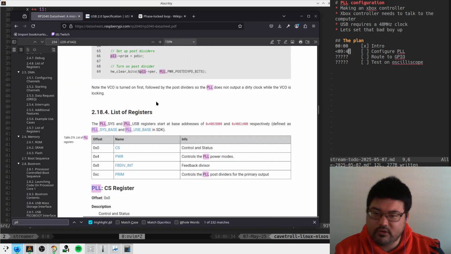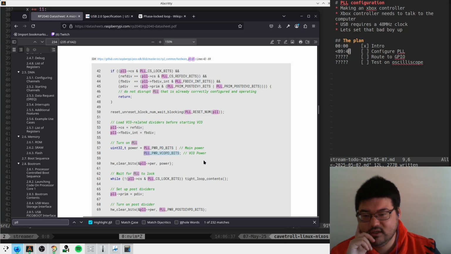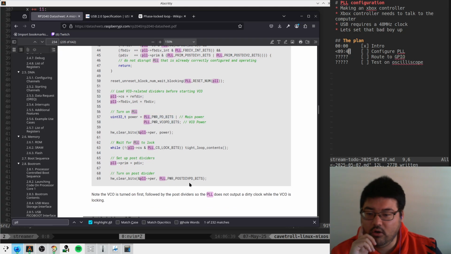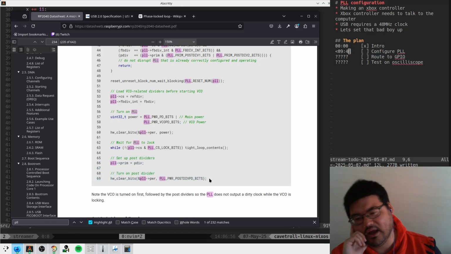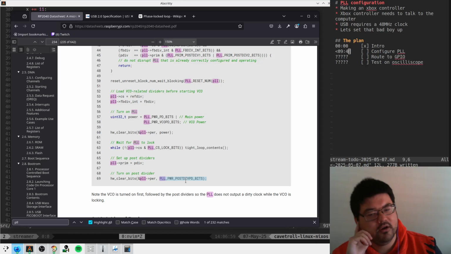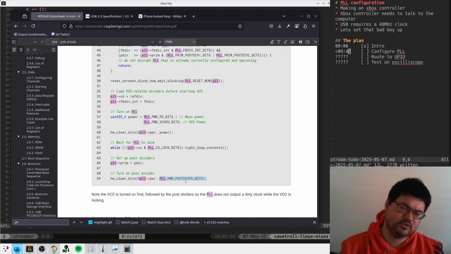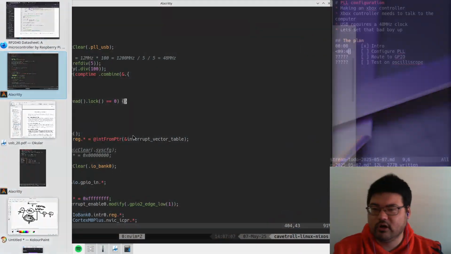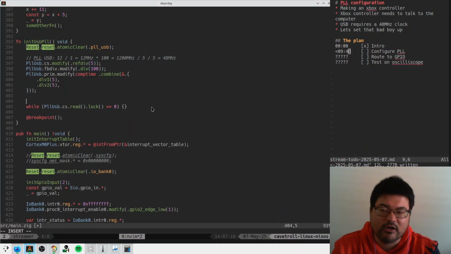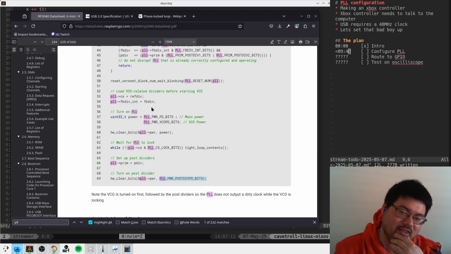Why, in their example, do they only turn on 2 things? Like, surely you want to turn on. Oh. Interesting. So they don't turn on the post divider until it's locked. Why? I guess because as soon as this is on, it will get routed out to other stuff. But the other stuff isn't connected yet. So I think I'm going to say, fuck you. I can do what I want. I'm going to do it all at once. And then later, it'll bite me in the ass and I'll get mad. Right? As is the classic around here.